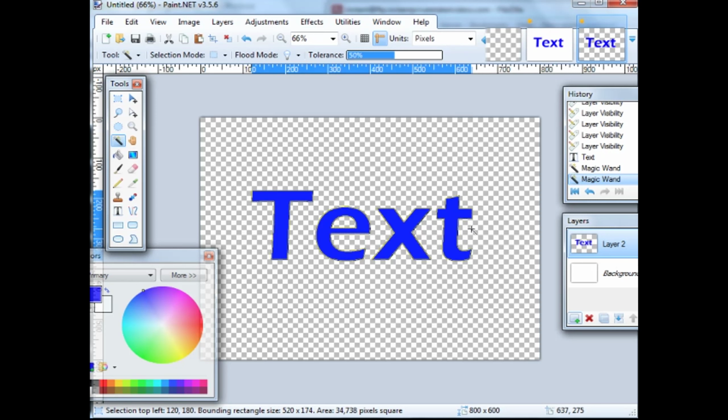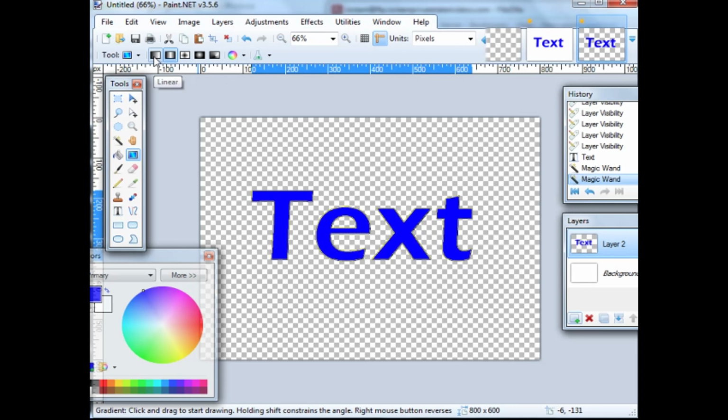And as we can see, it was selected all the way from here, here, and here. And normally you would hold the shift key and select these just inside the blue area, or whatever color that you choose. Once that's done, you simply click on the gradient option here. There are different types of gradients. There are linear, reflected, diamond, and as you can see, you can get an idea of what it is.